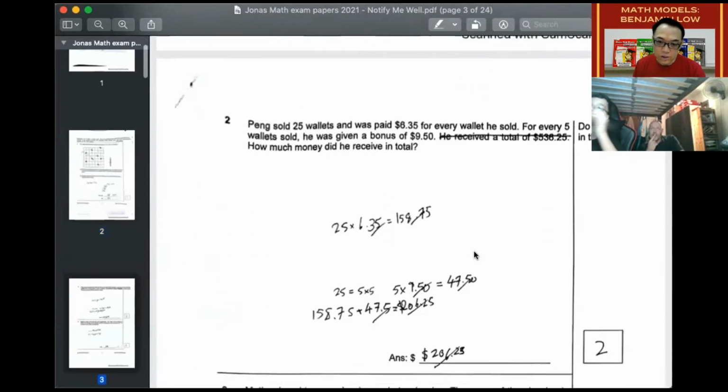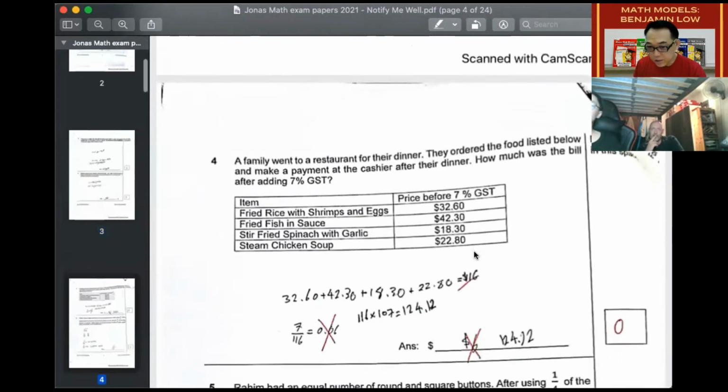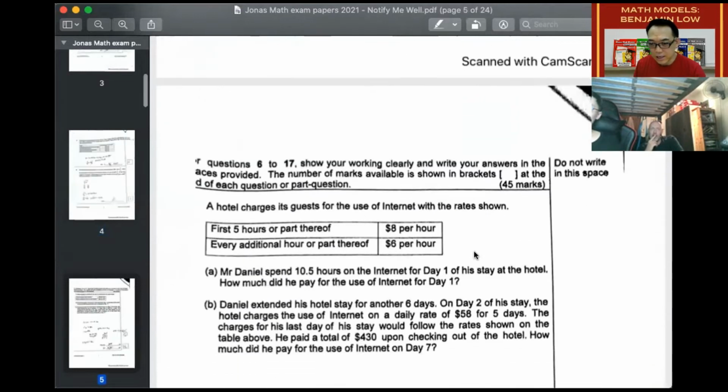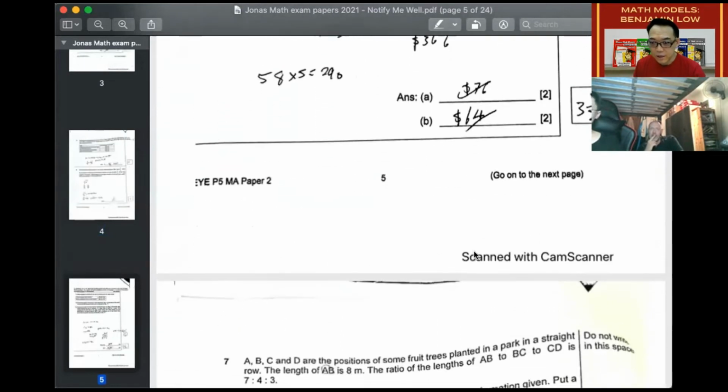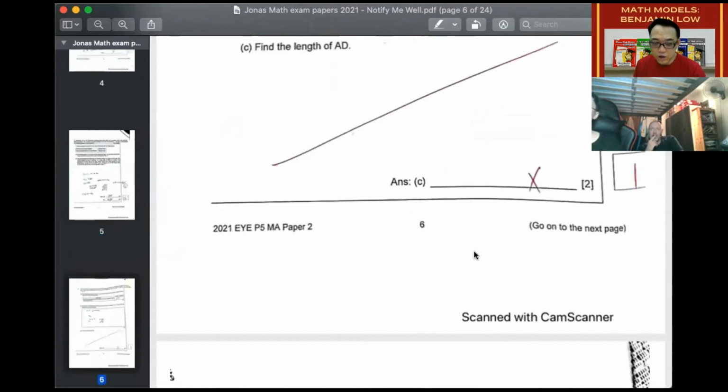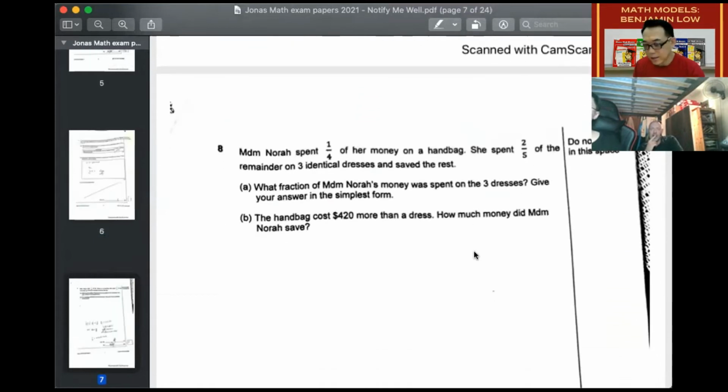Now, what I noticed generally, the first thing I noticed actually, is that he doesn't underline any of his keywords. The first thing I teach all my students is that they have to underline keywords, because if you don't underline keywords, you are not able to break down the question and focus on the words that are meaningful. So the very first thing you need to do, Jonas, and I'm very aware that a lot of students don't like to do this, but you are sabotaging yourself. You are sabotaging yourself. You have to do it.